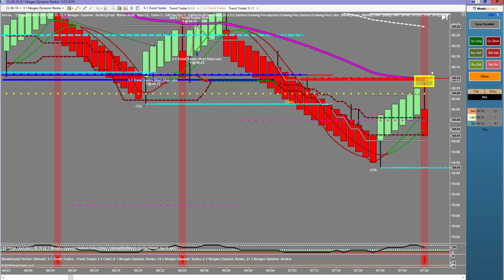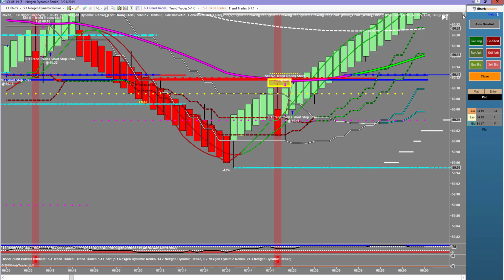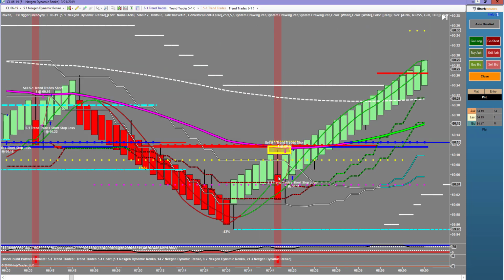Now, where you get in is going to be very important, right? Getting in close to the area, if it's perfect, is a good idea because your stop, in the real world, is going to go in after you put in a down bar. And this trade wouldn't have won anyway. It doesn't matter. But it would have been a smaller loser.